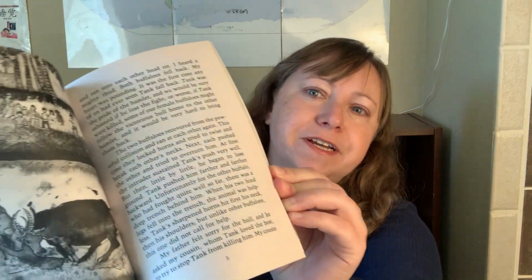Now, I'm going to tell you that this is scheduled as a read aloud for a very good reason. We were reading this book, and I don't try to shy away from a whole lot of things with my kids. However, this book was a little bit hard and a little bit shocking at times. If you expect a book that people don't die in or doesn't have some graphic details, this is not the book for you. The print is very large, and so it looks like something you might just hand to your fourth or fifth grader.